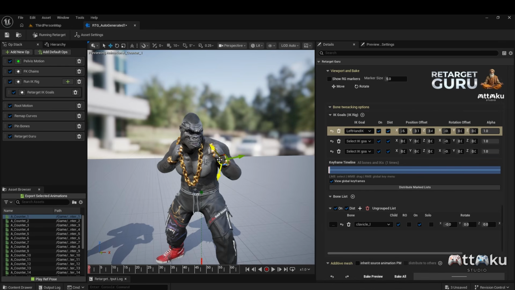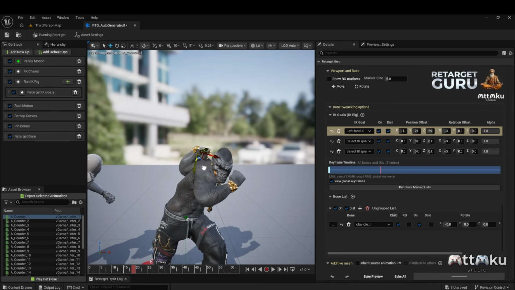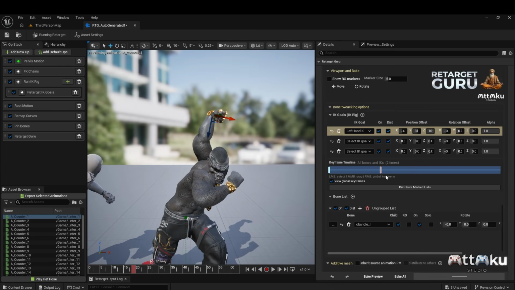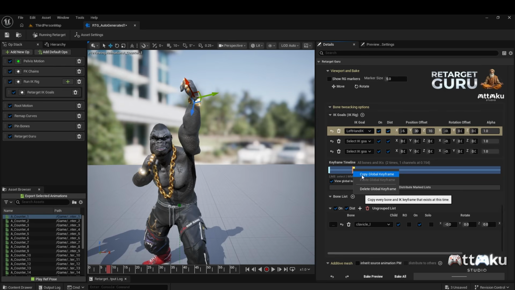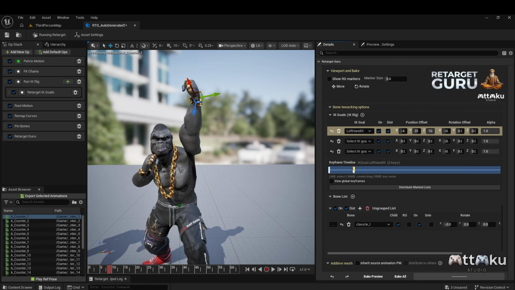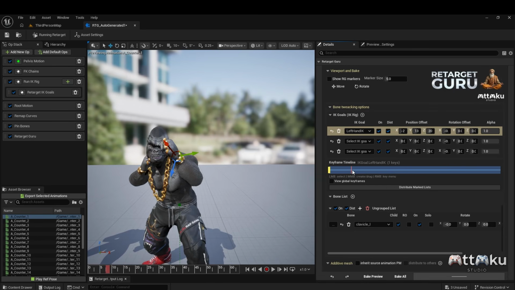So let's say I do this and then I do this. I can middle mouse click and drag this key. I can right click, copy this. It's set the global keyframe, so it will copy all the keys on this frame. If you deselect, it only shows the active row keyframe. So you can also do the same thing, and you can delete the keyframe if you don't like.